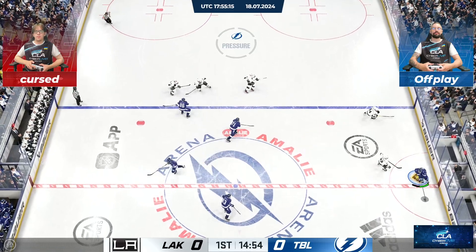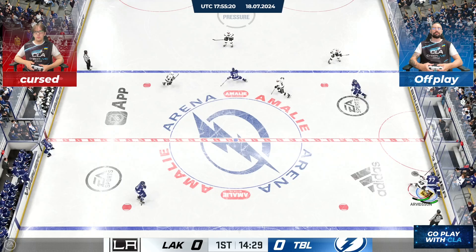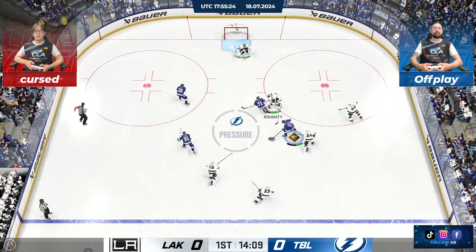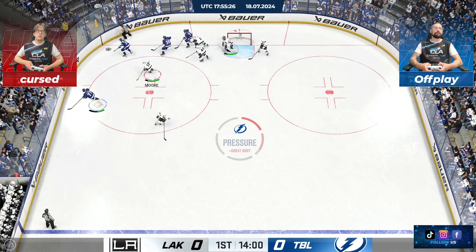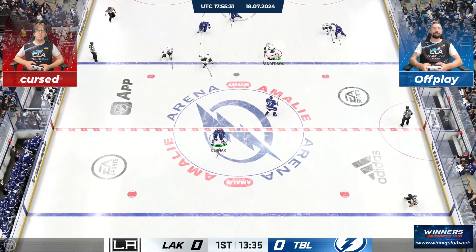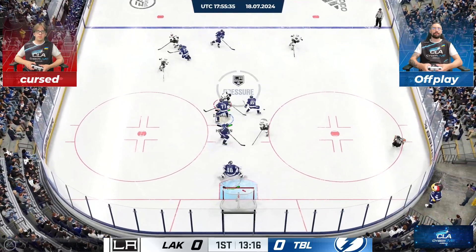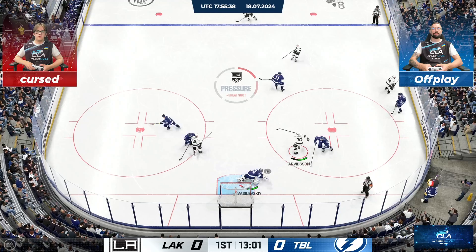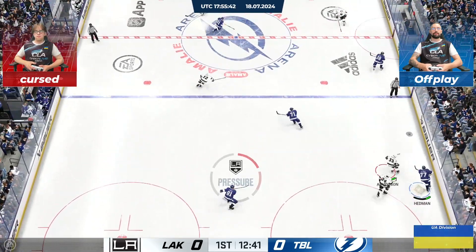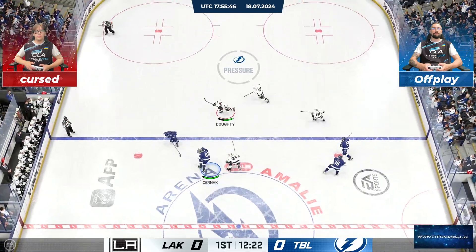The Bolts take it along the wing. Tampa Bay is moving it along the wing. Down the right wing and into the offensive zone. Great save and a beauty on the play. The Kings get a hold of the puck in their own end, takes it across the blue line. Here's a shot blocked in front. He snags that one with the clock. Puck now slides it up to Hoagel. And a smart heads-up play to put that away by Anderson.